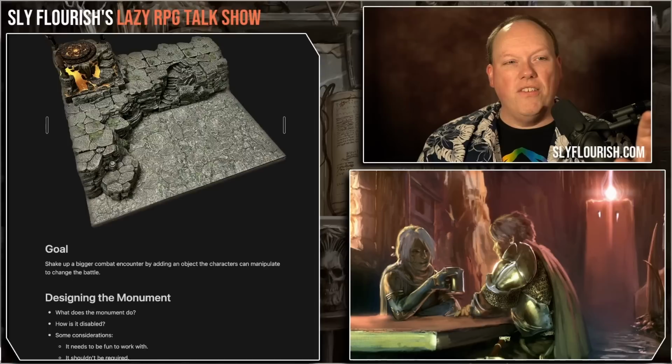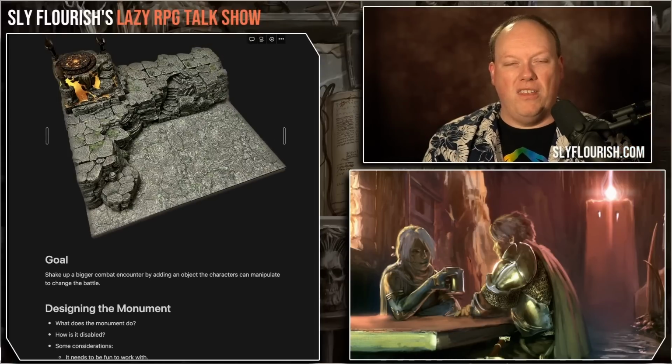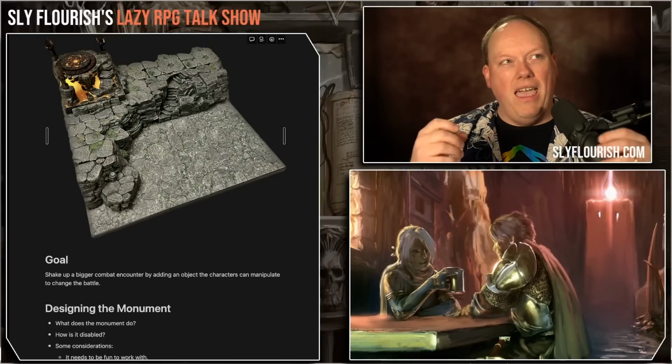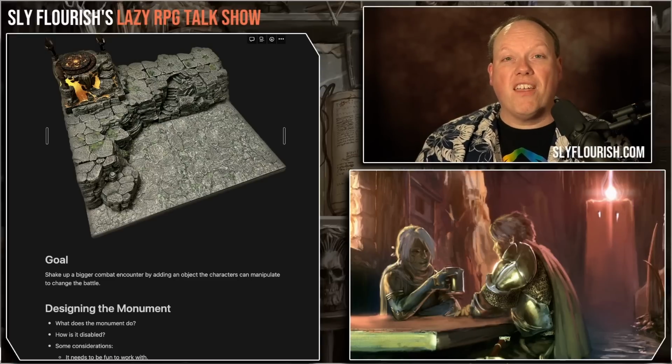And the idea here is, instead of having to use your full action to go over there and rip one of the pillars out, you can do so just quick and dirty. And the way is to say you can do it as a bonus action. However, if you fail on the check, instead of you just fail, it doesn't work.